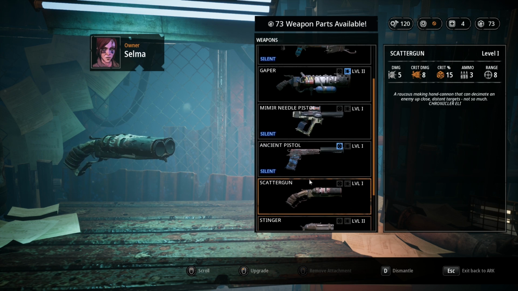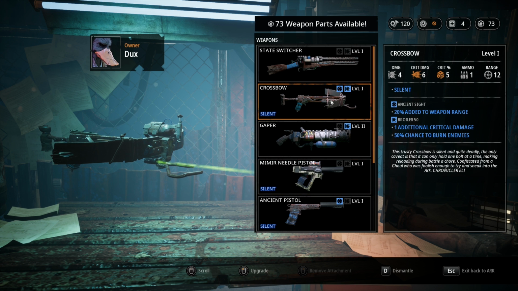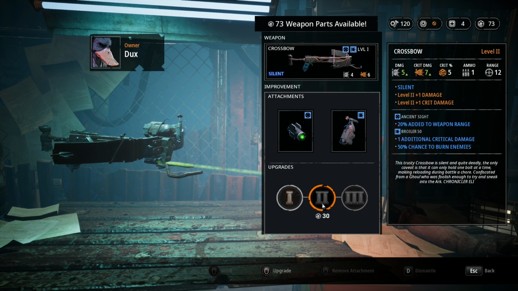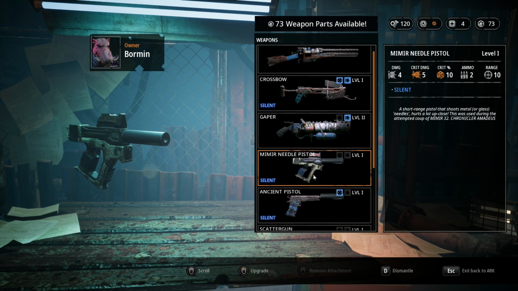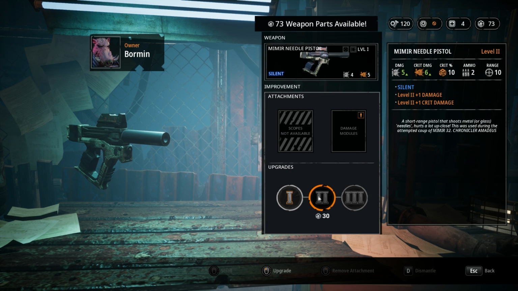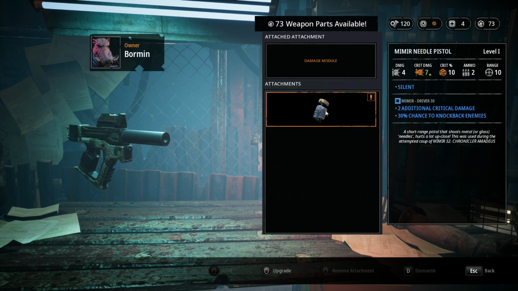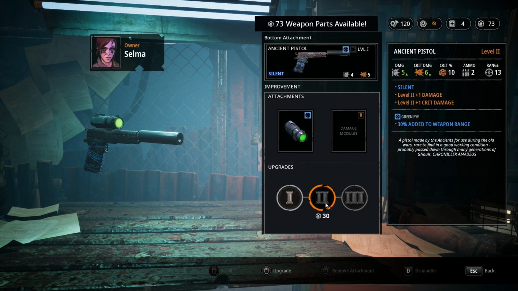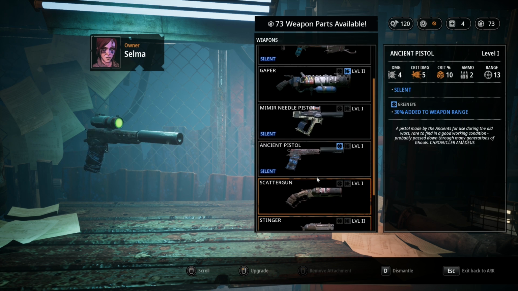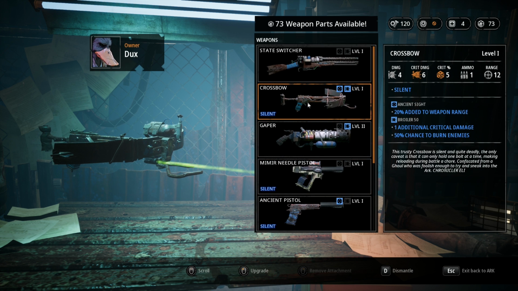Okay, so we could potentially do some upgrades here. This gives us 5 and 7, which isn't bad. I'm imagining all of the upgrades are going to be similar. Yeah, 5 and 6, but we have a damage module. Extra crit damage on that pistol if we want it. 30% chance to knock back. Ancient pistol, 5 and 6. I think it's worth upgrading these.